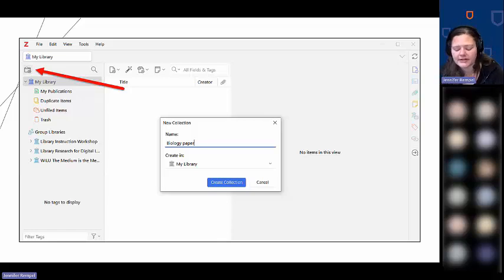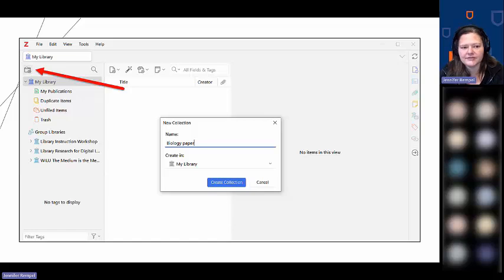You want to make sure you do this because later on when you're creating your bibliography or reference list, you want to make sure it's all in the same place. So you do have to be careful with this. You can create new collections in a few ways. It's a little bit tiny, but on the right you can see an icon of a little folder with a plus sign. If you click on that, it'll ask you what the name is, and you can create it that way. You can also go to File, New Collection.